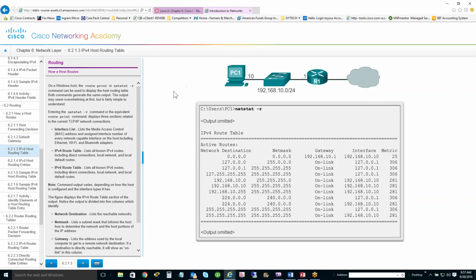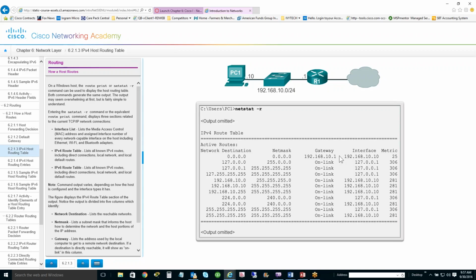So inside of a router, and even on your PC, and here they show a netstat -r command from a command line, you can see what your routing table is so that it knows. So a 0.0.0.0 destination is basically your default route, which means that if it doesn't find a place to go in any of these others, it's going to use that route to get where it needs to go.